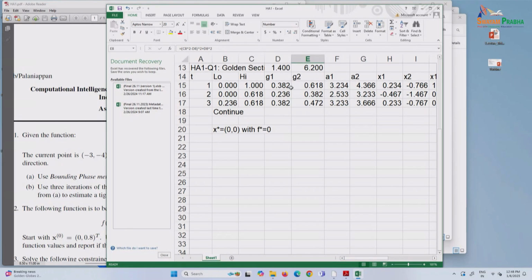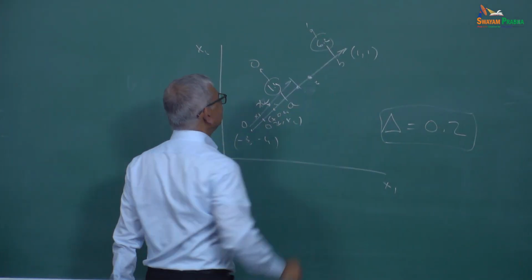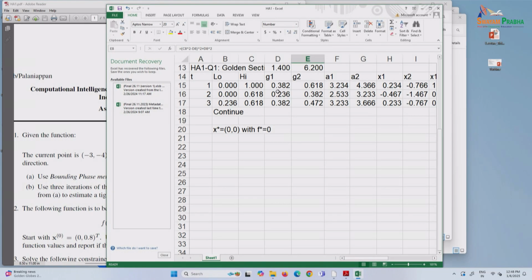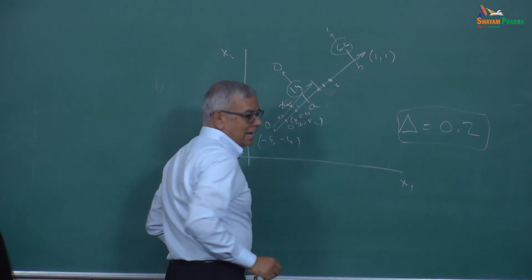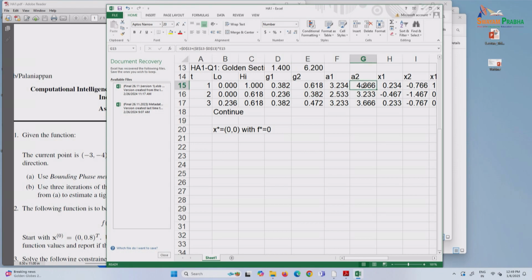So here are 3 iterations. So you have the low and high. You see now this 1.4 has to be mapped to 0 and this one has to be mapped to 1. And I showed you a formula, or you could do that. So that's mapped to 0 and 1. And the corresponding A1, A2, I call G1, G2, the golden section G1, G2 is 0.382, 0.618. And then you get the corresponding A1, A2 in this space. So 0.382 corresponds to 3.283, somewhere here, and 0.618 corresponds to 4.366, which is somewhere there.